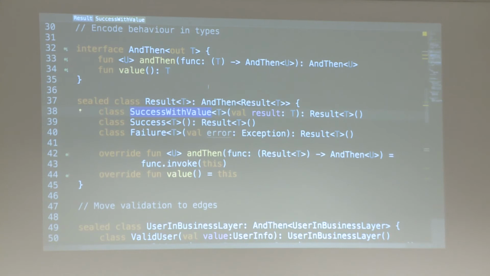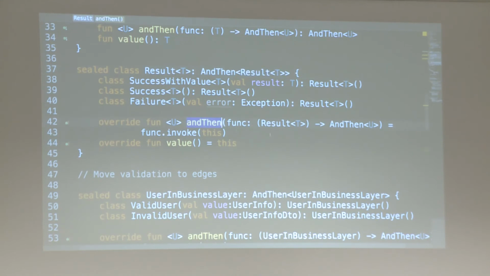And this is the result that you get from your services layer. So the class Result implements andThen for itself, meaning that it's capable of chaining with itself or with any type that is valid.